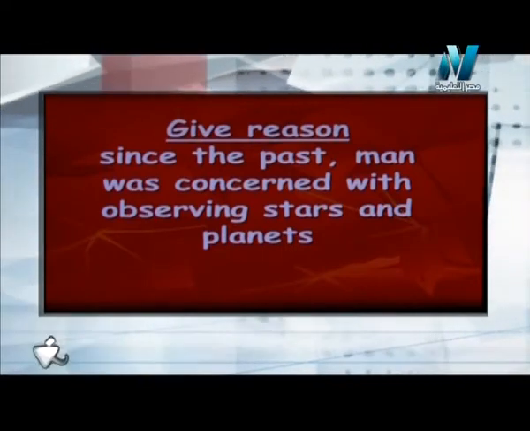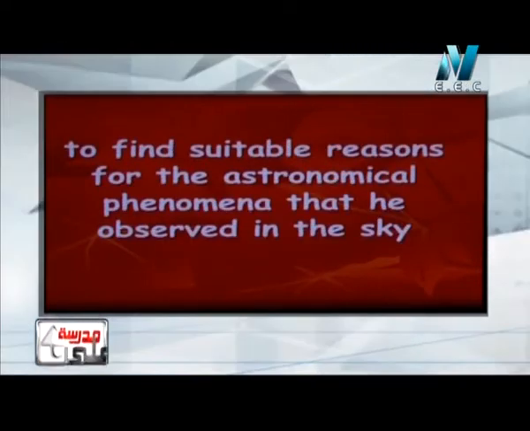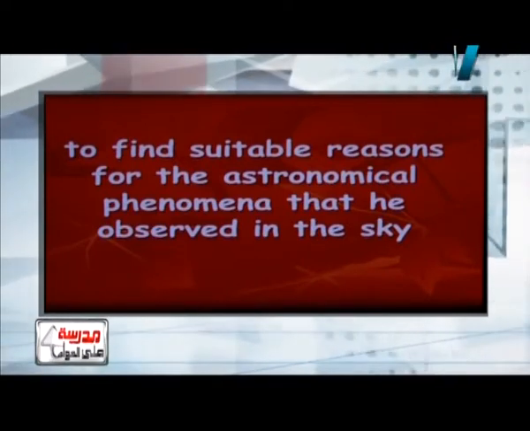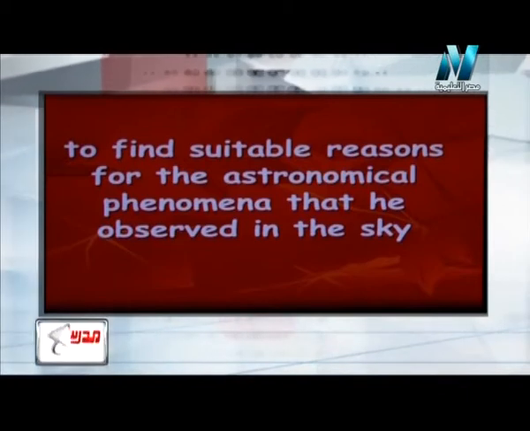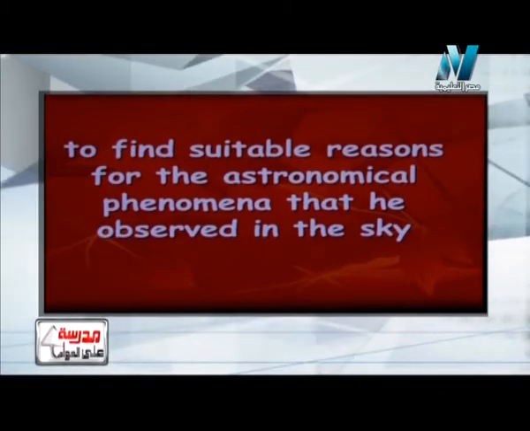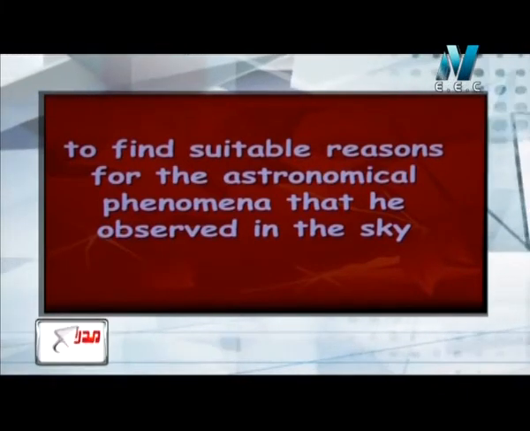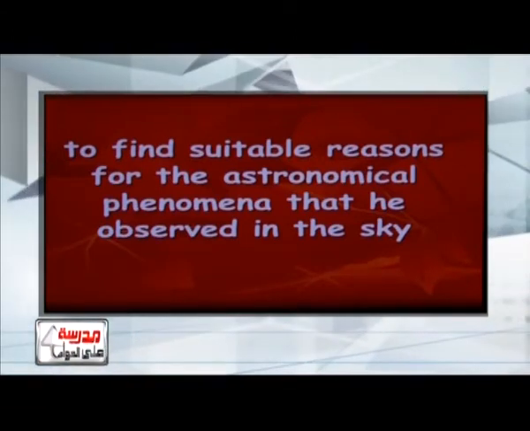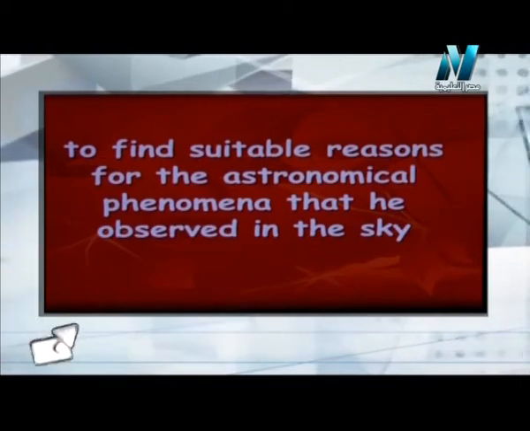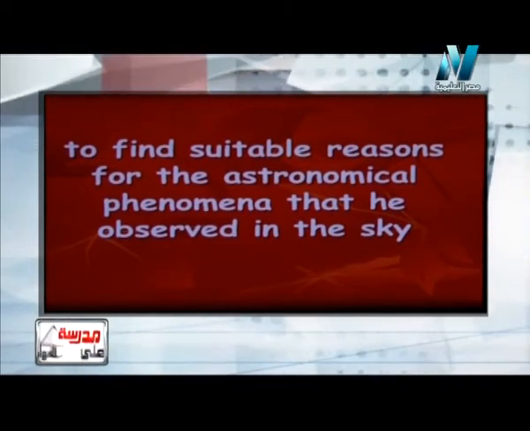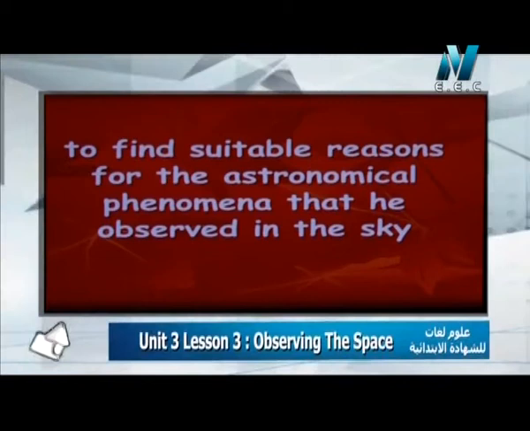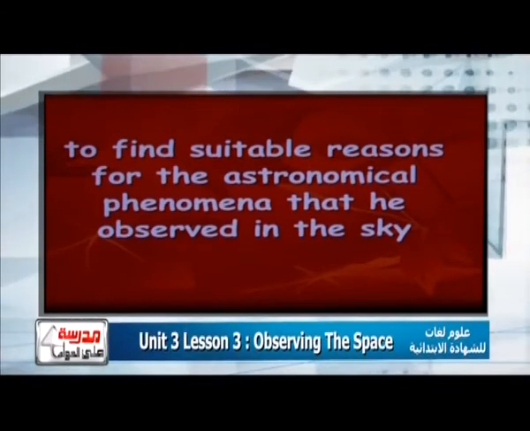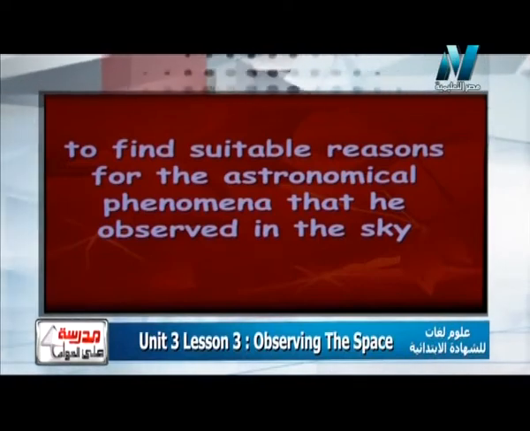So the answer will be that: to find suitable reasons for the astronomical phenomena that he observed in the sky. عشان يلاقي إجابات مقنعة أو إجابات مناسبة للظواهر اللي بيشوفها في السماء such as solar eclipse, lunar eclipse, such as sunrise, sunset, شروق الشمس غروب الشمس. عايز يعرف ليه بيحصل ده because man is full of knowledge أو man always searches for knowledge. دايما الإنسان بيدور أو يبحث عن المعرفة أو المعلومات.